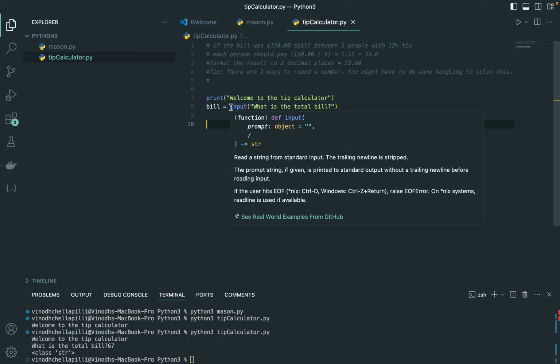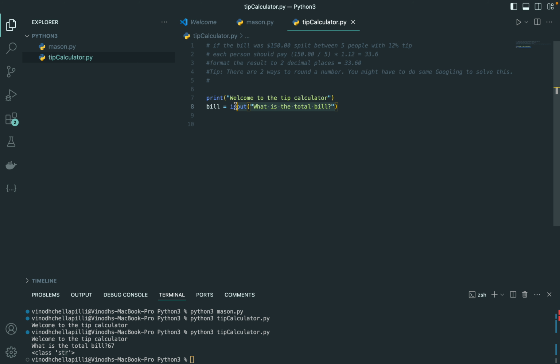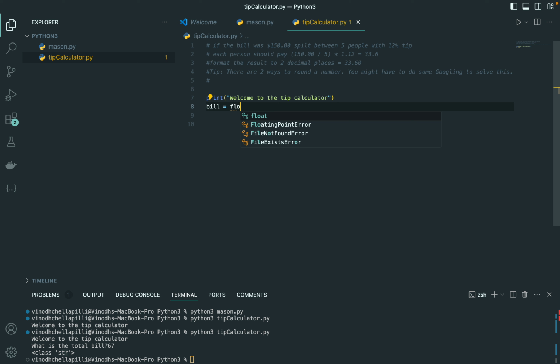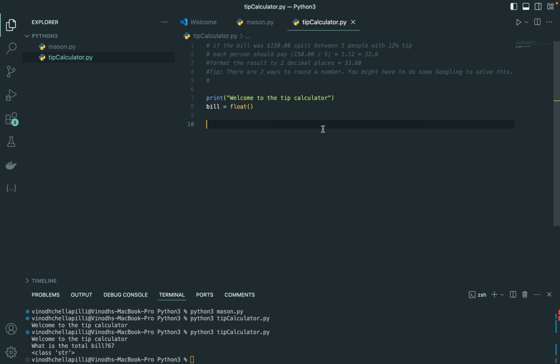Simply, I'm going to copy this, then use float, open and close brackets, then paste it. So now you're converting everything into float. Make sense? Okay.